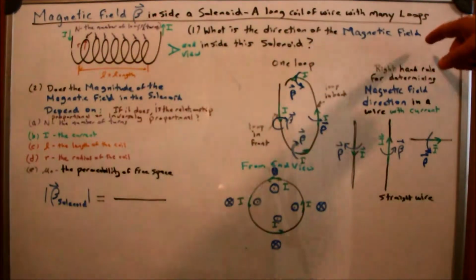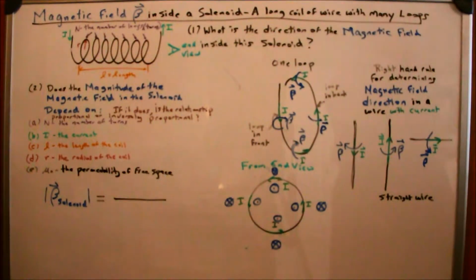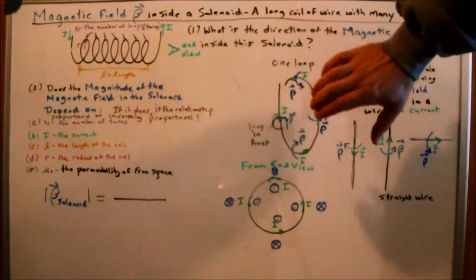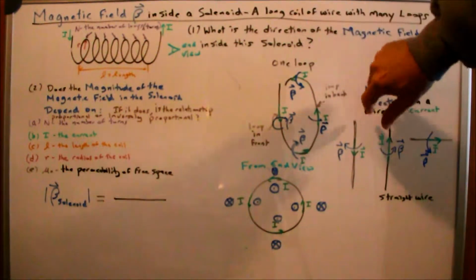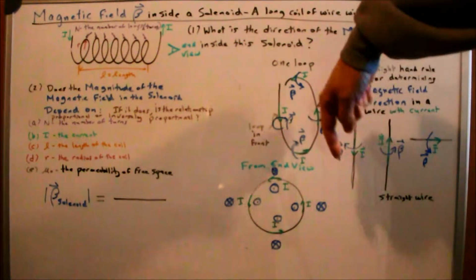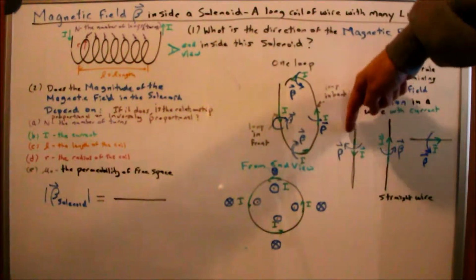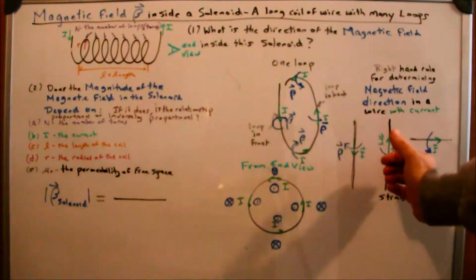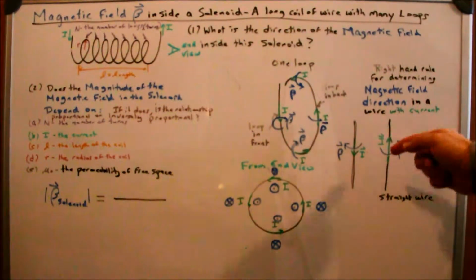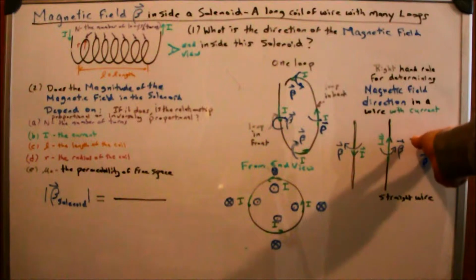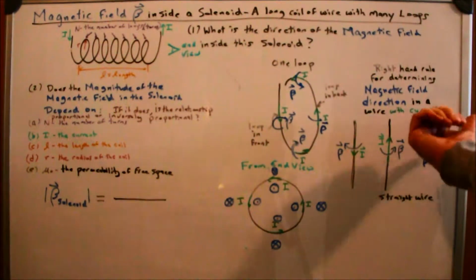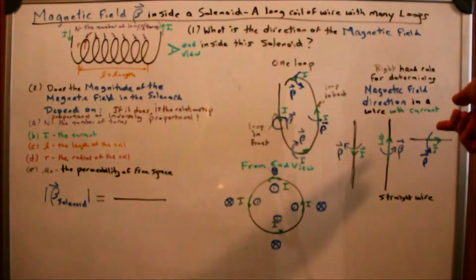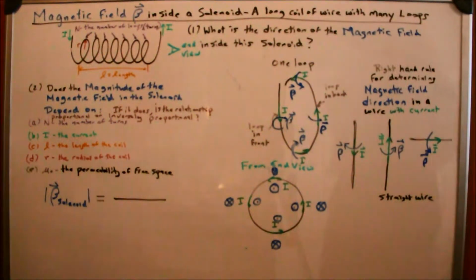For the direction of magnetic fields, we need to think about the right-hand rule. The right-hand rule says I put my thumb in whatever direction the current is going, and then I wrap my right hand around. For example, if the current is going down here, that's the direction of my thumb, so the magnetic field is encircling it. If a wire is going up in some straight section, thumb in that direction, the magnetic field is circling it there. If some section of the wire is in this direction, my thumb is in the direction of the current and my fingers wrap around in the magnetic field direction. So I can look at different sections and see which way the magnetic field is going.